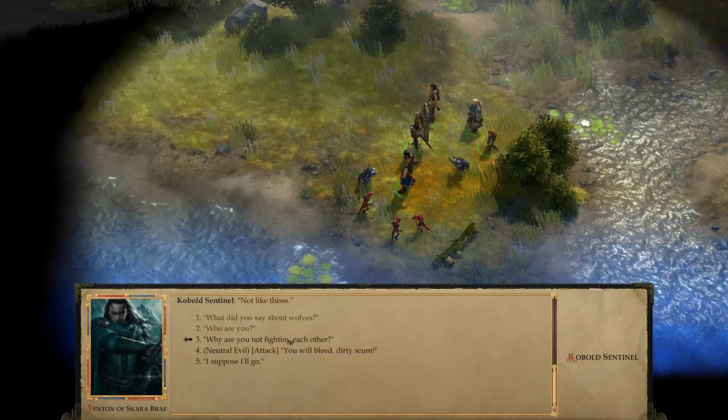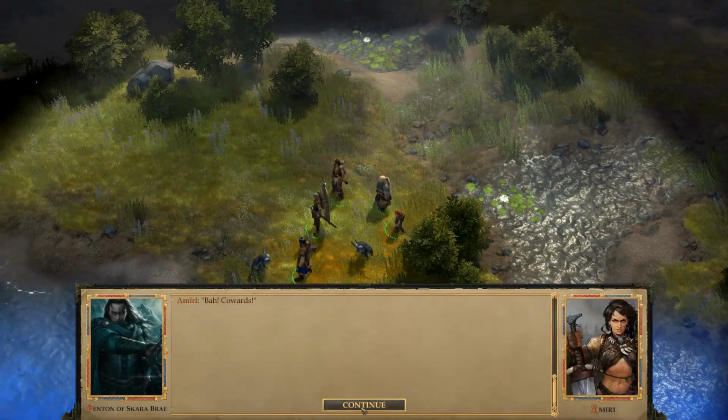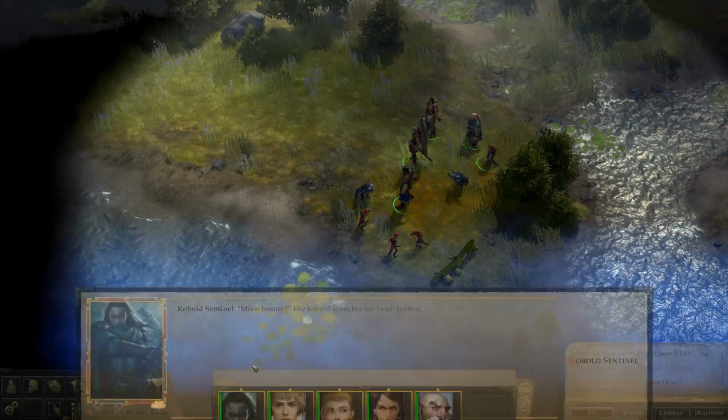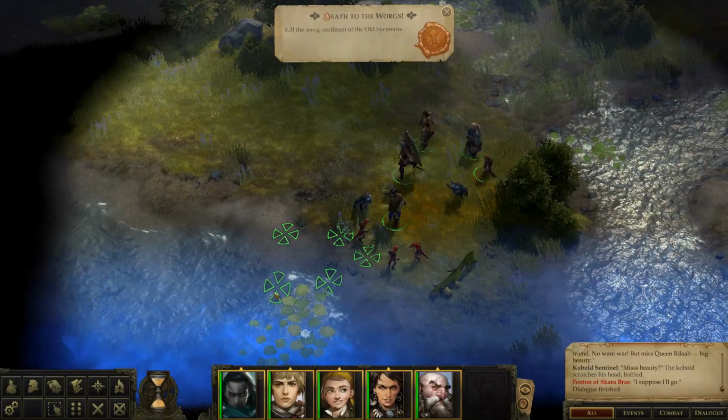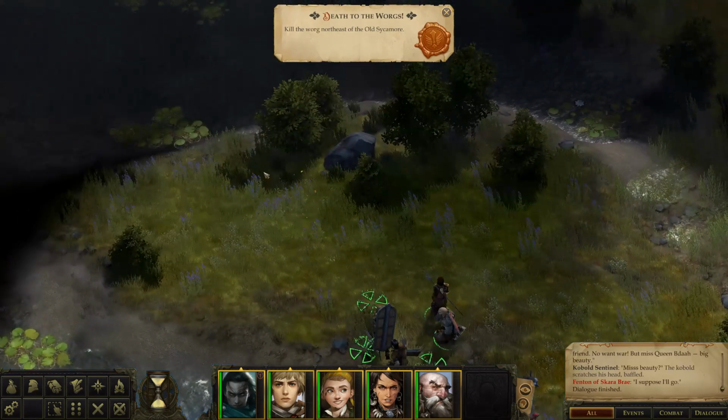Because, like I said before, if there's a chance to help someone out, and if you're in a good alignment like I have, lawful good, yeah, you should benefit from that. It looks like we gotta kill a big old wolf or something.